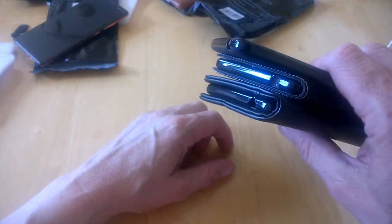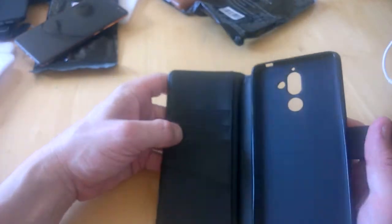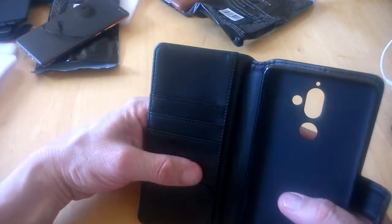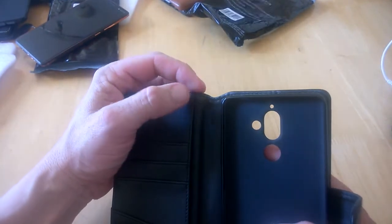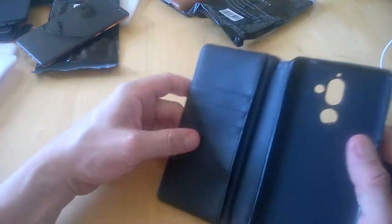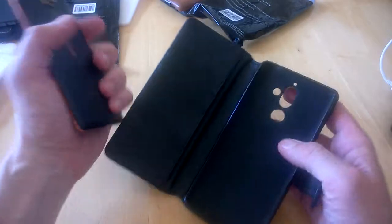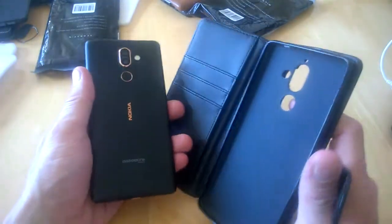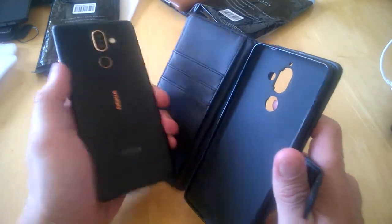Both cases are popular nonetheless, but they're not my kind of case personally. I don't agree with carrying credit cards openly, and you often see cases with holes top and bottom to hold your keys — too much of a risk for opportunists, especially in Dublin. But apart from that, they are a nice case.